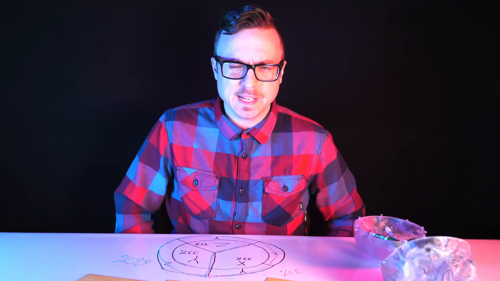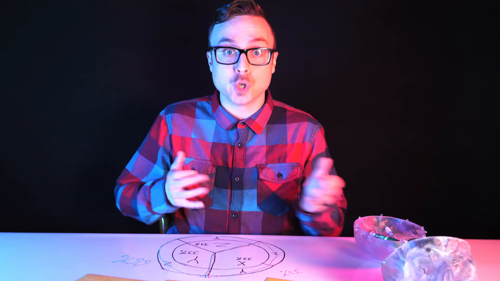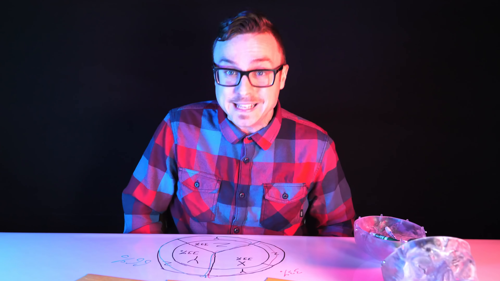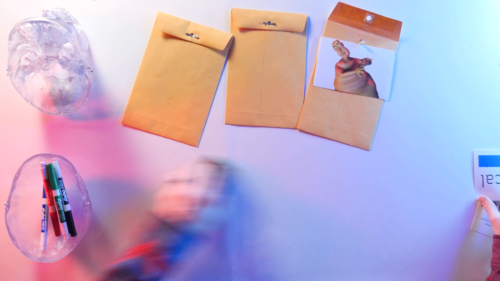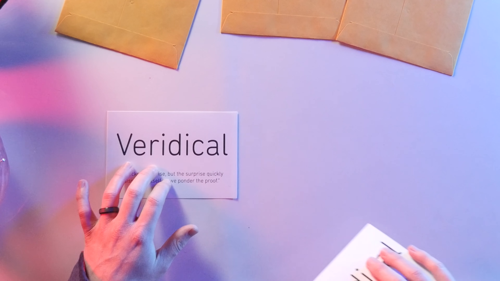The Monty Hall problem blew up after a 1990 Parade Magazine columnist advocated switching doors in the same scenario from the game show Let's Make a Deal. When she told readers they should always switch to improve their odds of winning, nearly a thousand people with PhDs wrote in to tell her that she was wrong. She wasn't wrong — they were. So the Monty Hall paradox, like the potato paradox we recently covered, is an example of a veridical paradox — one that initially seems wrong, but is proven to be true. Quine said: a veridical paradox packs a surprise, but the surprise quickly dissipates itself as we ponder the proof.